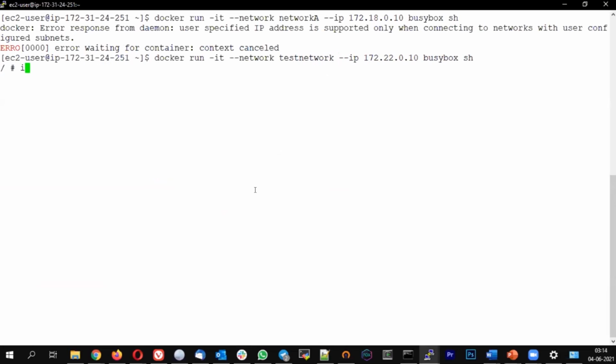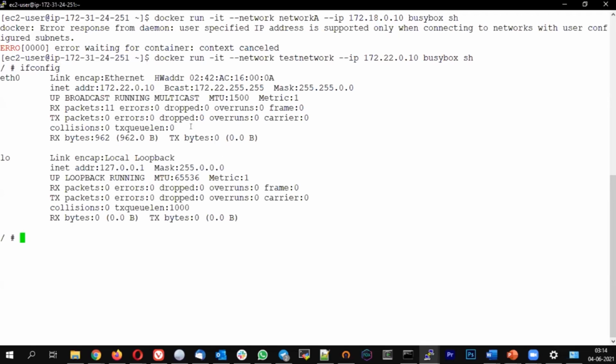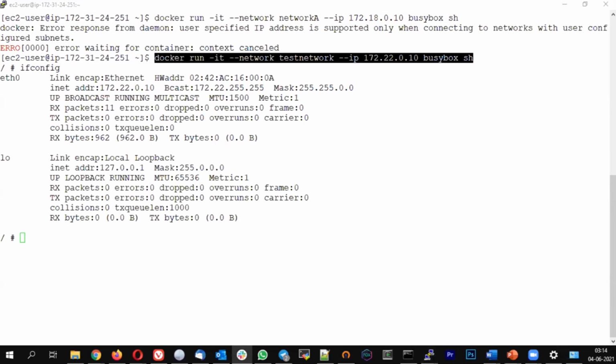So now the container will run, and I can see it is having 172.22.0.10. So this is another advantage of defining your own subnet range for your network. Then you can allocate a static IP for your container.